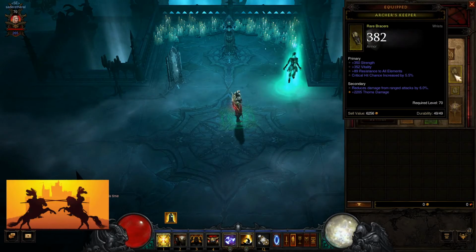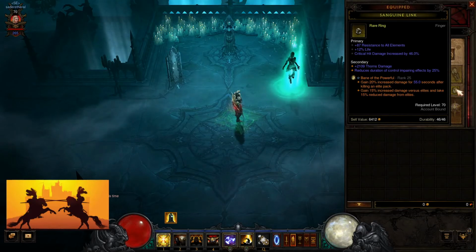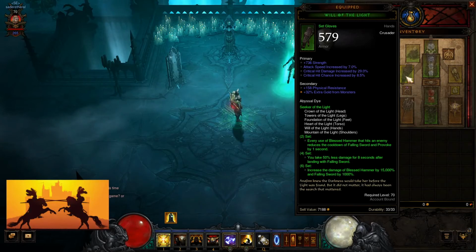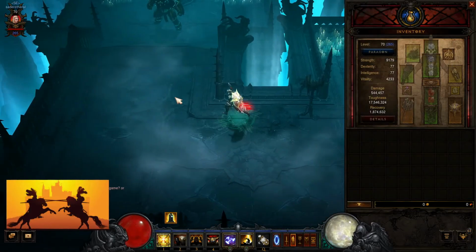We have a couple yellow items. So basically we're rocking one legendary gem, Bane of the Powerful. Once we kill an elite, we're going to have a buff for 55 seconds. And that's all we got to work with. So I guess back to the set. We take 50% less damage after we use Falling Sword, and the damage of our hammer is increased by 15,000% and Falling Sword by 1,000. So we're also rocking the cooldown reduction gems.